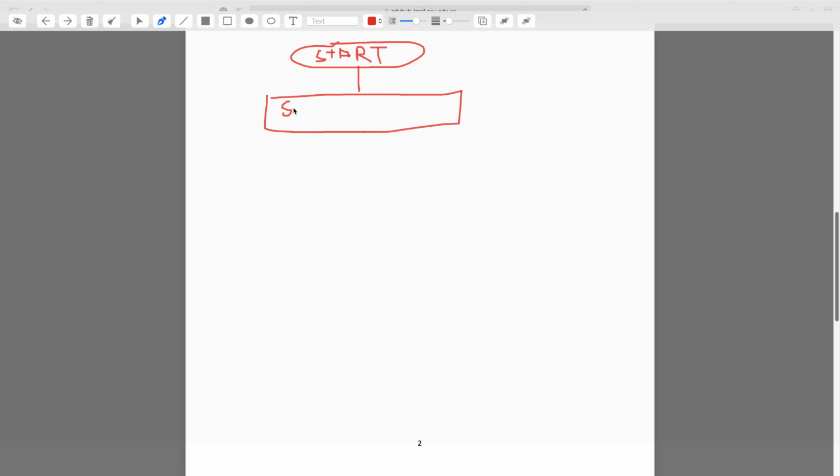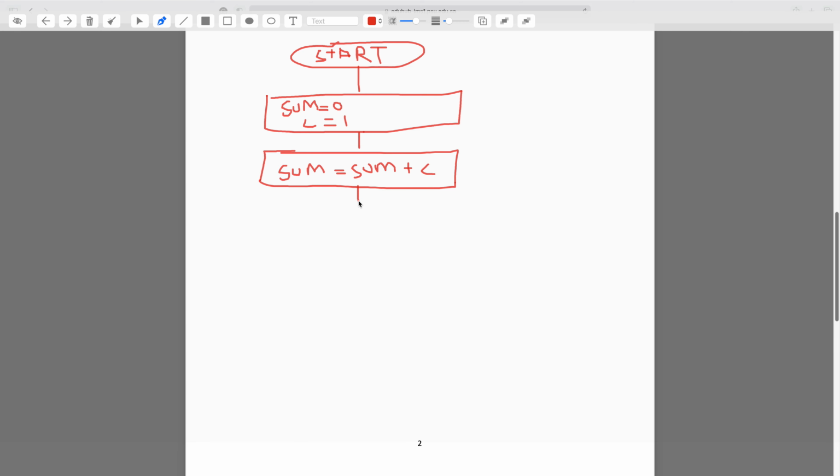So you're going to set sum equal to 0, and then we're going to set another variable called count, or you can call it C as a count, equal to 1. You put 1, and then the next process would be to add them together, right? So you say sum is equal to sum plus C. Whatever the value of sum is, add C to it, right?